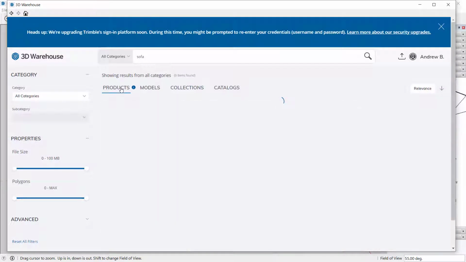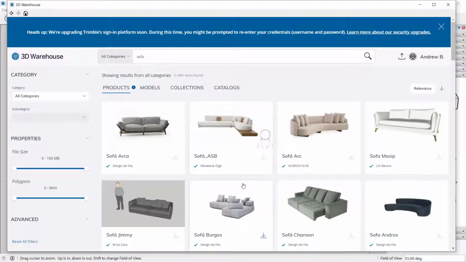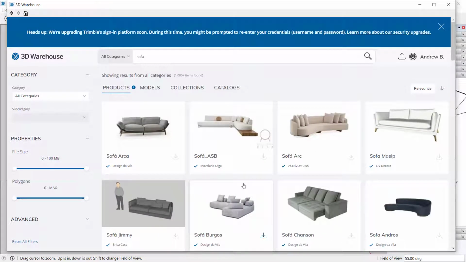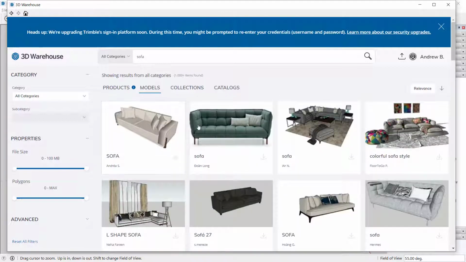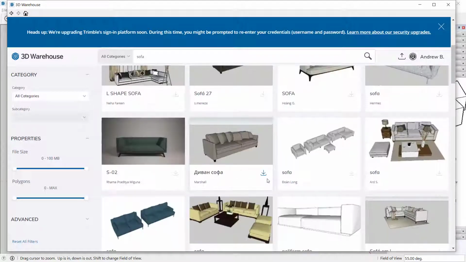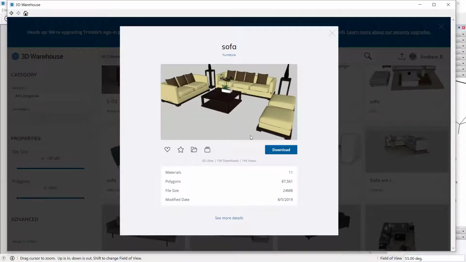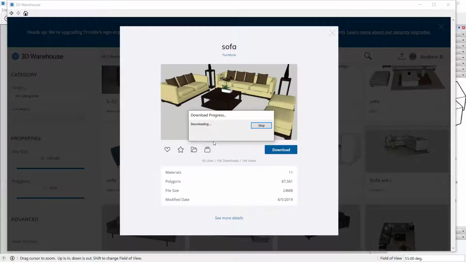Now, unfortunately, it does default to this products section. And these are from manufacturers, and I find that some of them are good and some of them are not so good. I mean, either this guy's really tall or this sofa's really low. But if you go to the models section, what you'll find is both products from manufacturers, but also user uploaded content. And these can be loaded right into your project. You just click on the down arrow. Well, first of all, if you just click on the image, it'll show you the image. Sometimes there's a 3D option. And if you click download, it can load it right into your model.